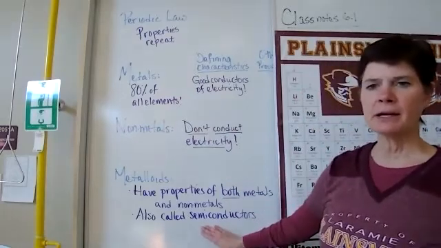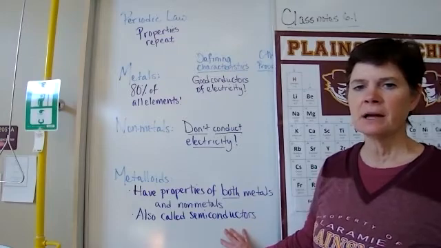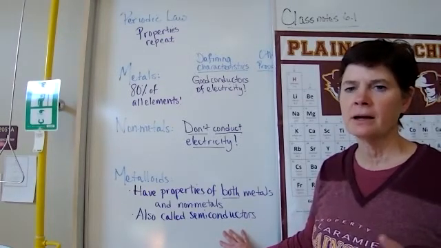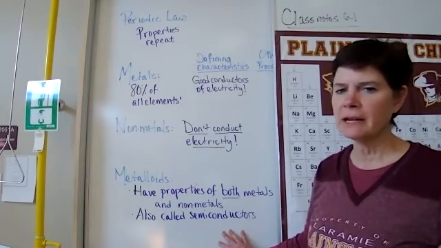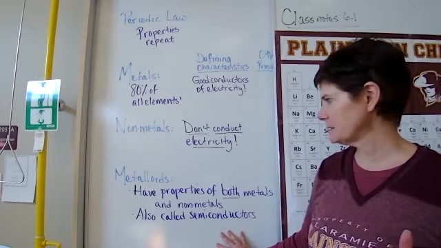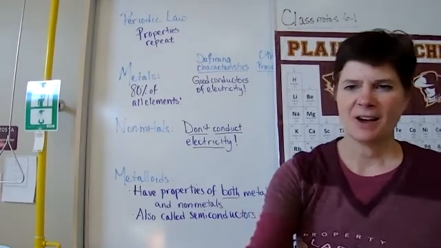Sometimes we call these semiconductors, and that's because there can be some conductive character for metalloids, especially if we work with them in terms of either temperature or filling in some gaps with some other types of atoms. Okay, so that's our 6.1 class notes. I hope you got those written down.